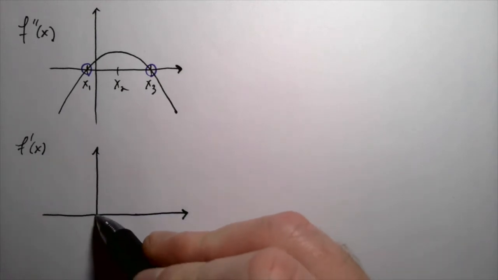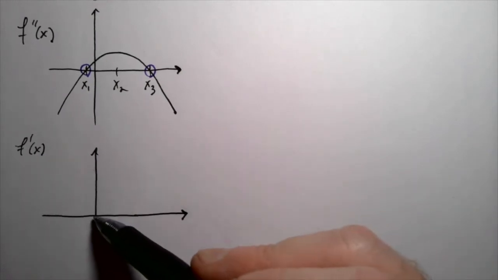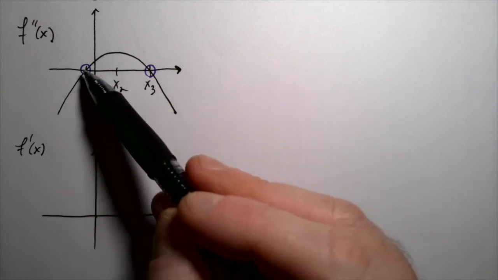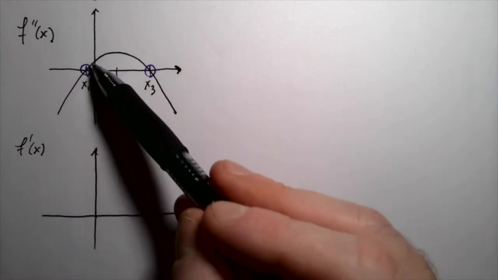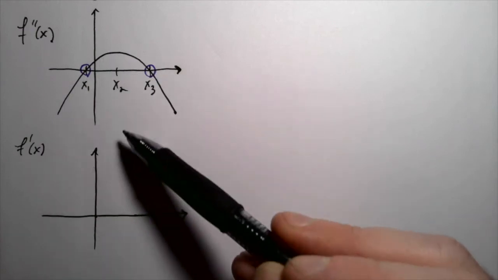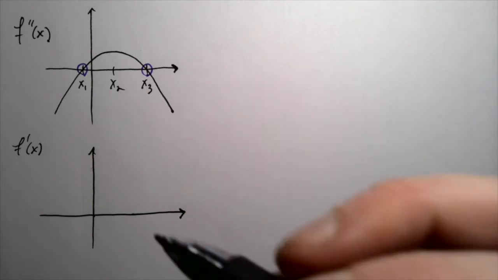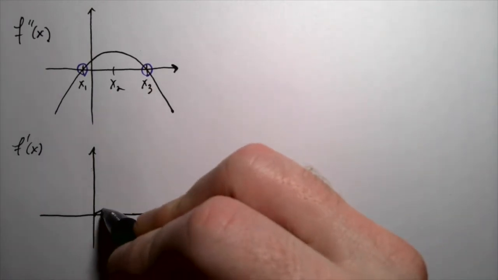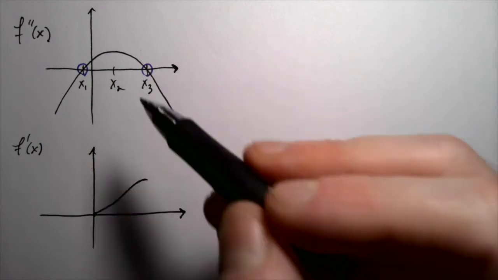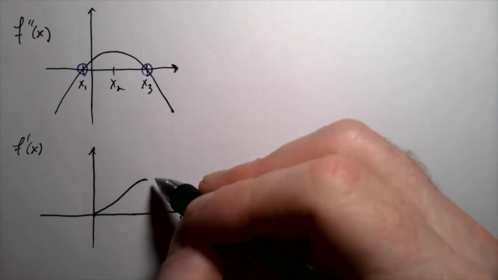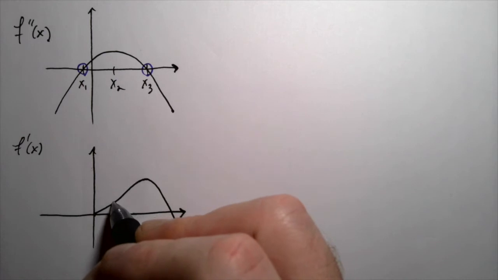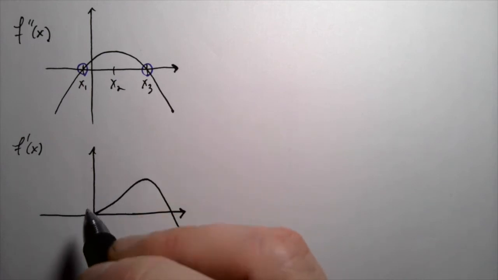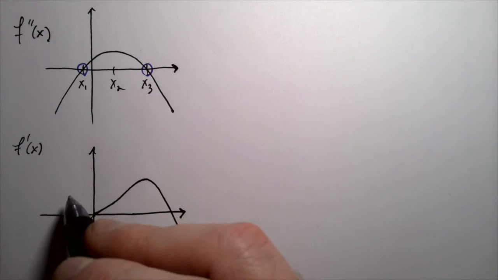And now we know that we're supposed to go through the origin, right? So let's just start moving to the right from the origin and think about what this information means. It means that we're increasing. This graph is going to be increasing because this is the derivative of this graph. So we're increasing, and then we have a little local maximum here at x3, and then we'll die back down like that. What happens to the right? I didn't quite get the curvature correct. That's okay. It's just a sketch. Well, it's going to be something like this.